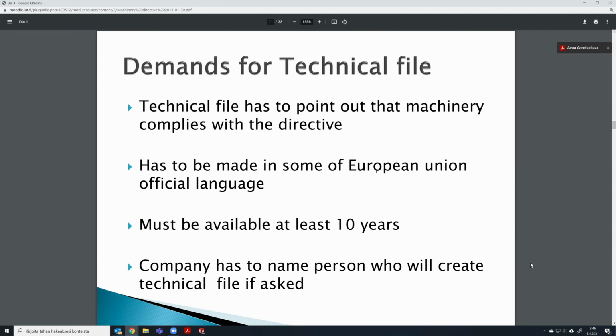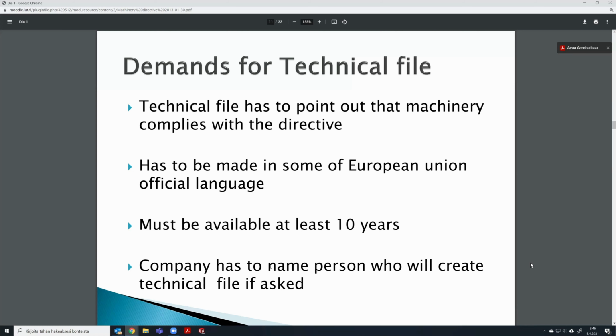So basically, the technical file has to point out that the machinery complies with the directive. It has to be made in one of the European Union official languages, and it must be available at least 10 years after you have stopped manufacturing a certain component.